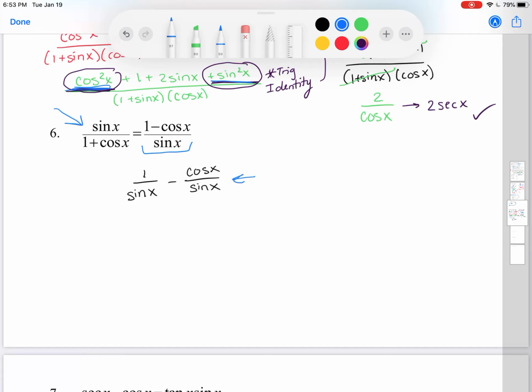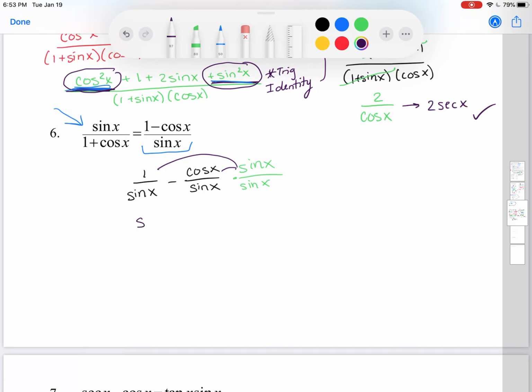Okay. Well, let's start off by introducing some sort of sine in the numerator. If that's what I want, let's introduce it. All right. And I think I just found the way. So in order to introduce a sine into the numerator, we can multiply it by sine x, but we can't just multiply it by sine x. We have to multiply it by sine x over sine x. Okay, again, think of that factor of 1. If you do it to the top, we've got to do it to the bottom. And I'm going to make sure that I do it to both terms here.